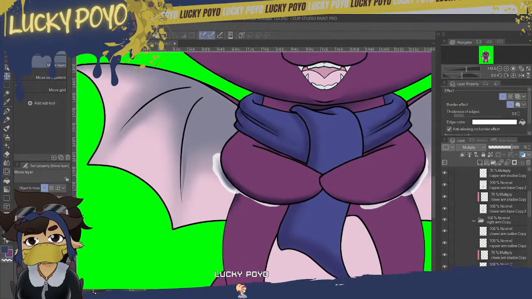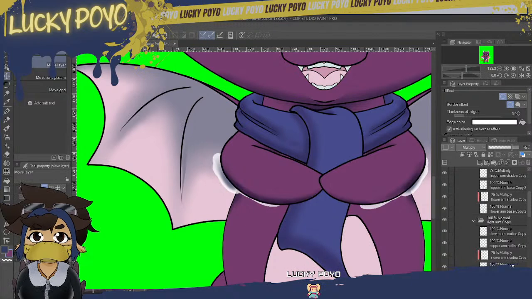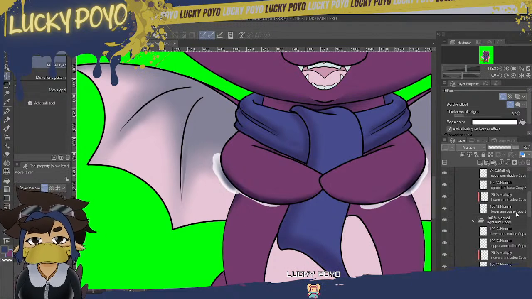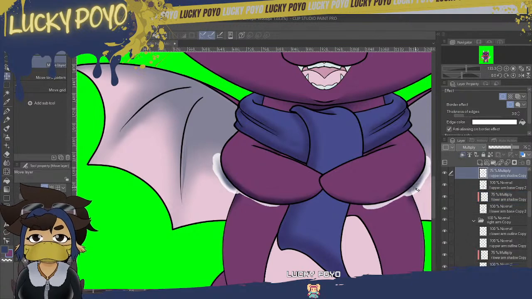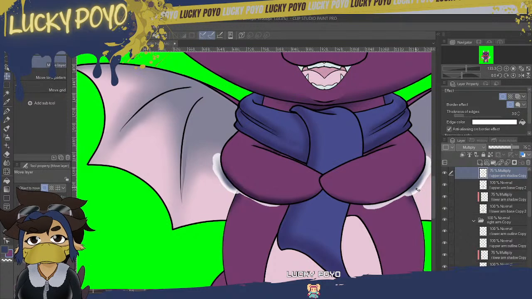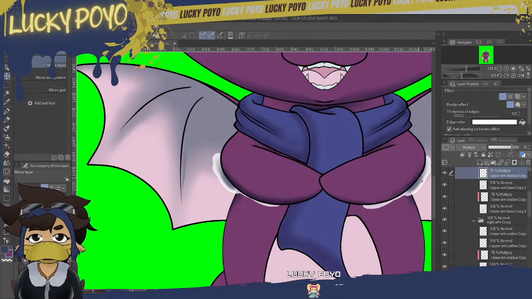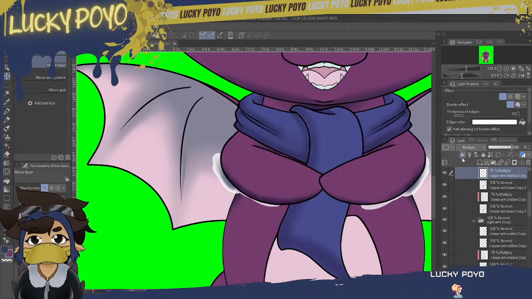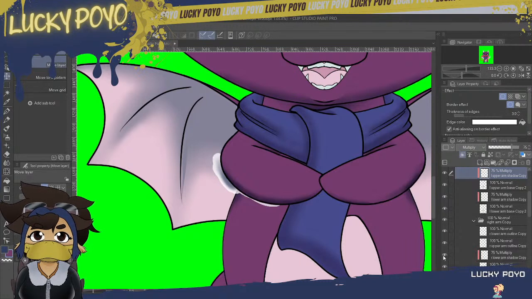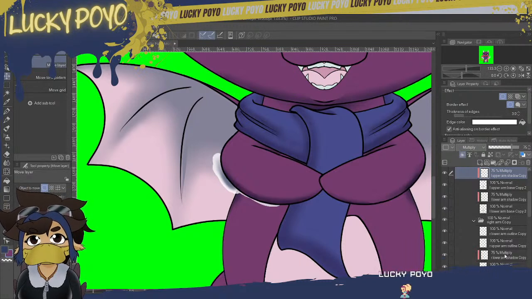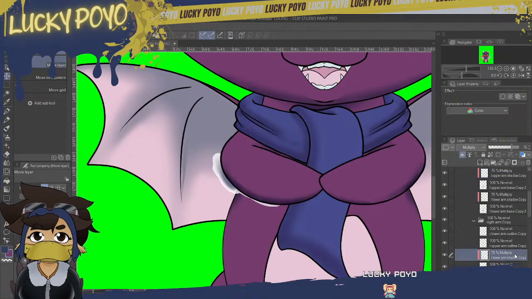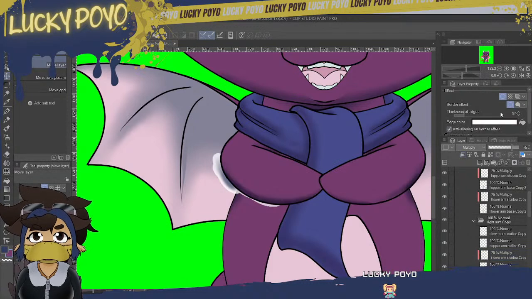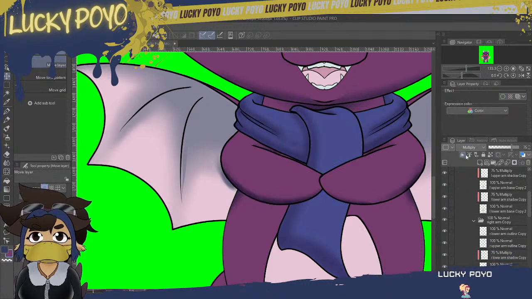Let me zoom out. I'll probably need to actually come down here. Something's up with that shadow. But for now, I'm gonna do that. Wait, no. Where is... I just put... There we go.